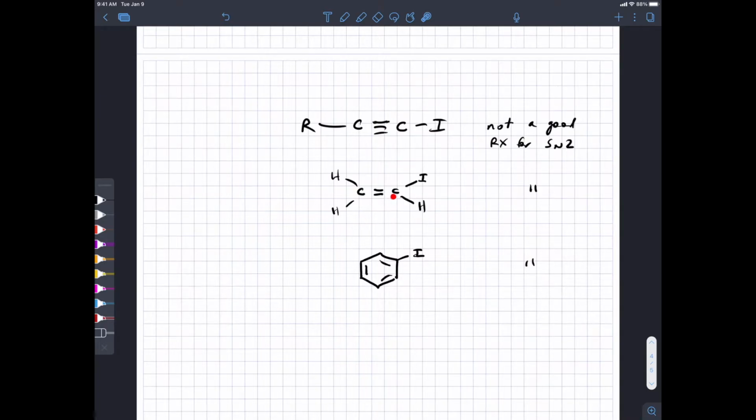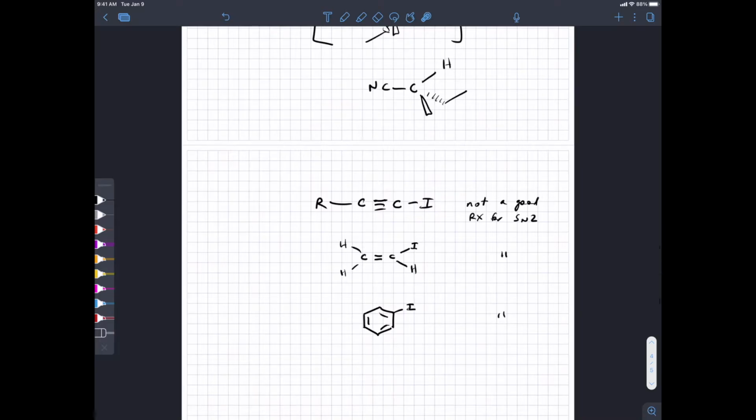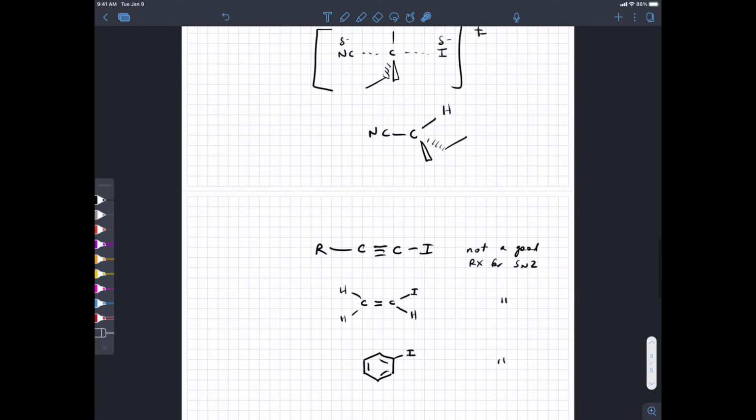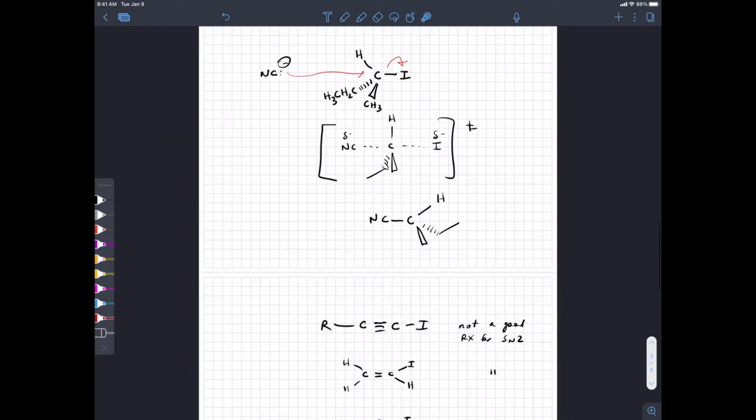Here, you've got some steric problems because you have to approach close to this group, really close to the doubly bonded carbon, and here you have to actually get inside the benzene ring, and there's too much repulsion. You can't get in there. So yeah, that's in support of the fact that you have to have backside attack.